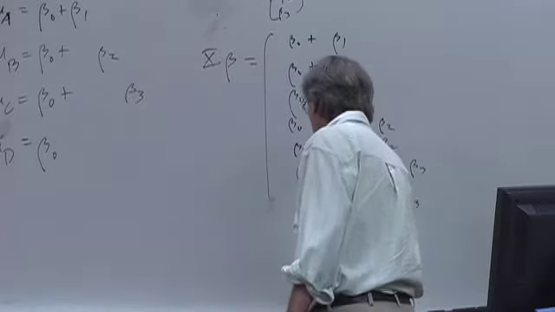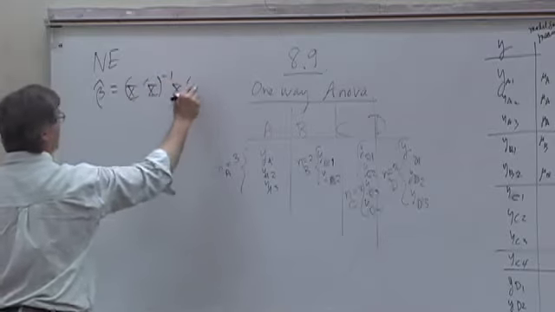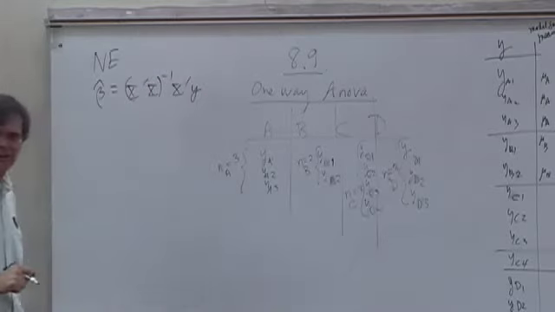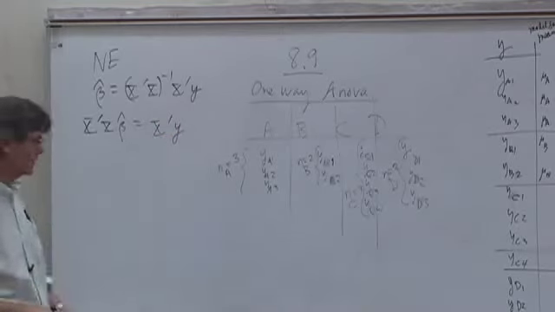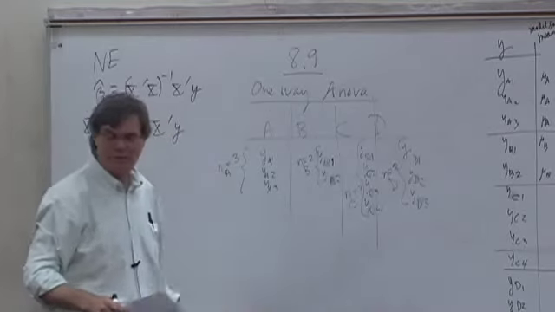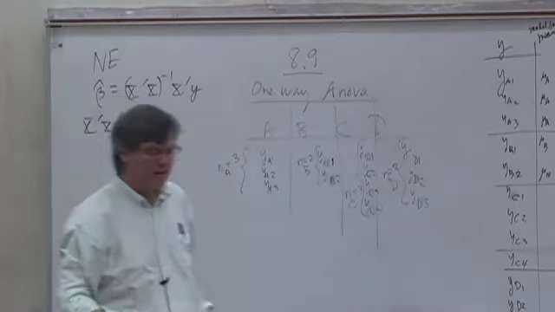Now, let's solve the normal equations then. What are the normal equations? Normal equations are beta hat equals x prime x inverse x prime y. But there's maybe an easier way to solve these. I don't want to take an inverse of a matrix. Otherwise, this is known as x prime x beta hat equals x prime y. Okay, so let's go back to this because it's actually easier to solve the normal equations directly. In fact, it's kind of intuitively obvious how to do that.